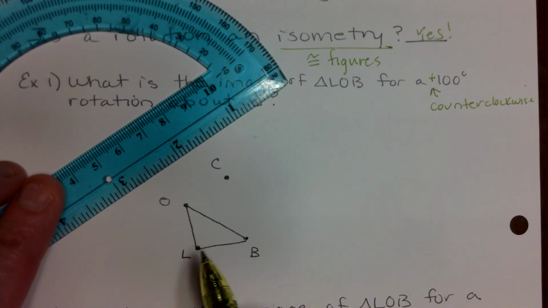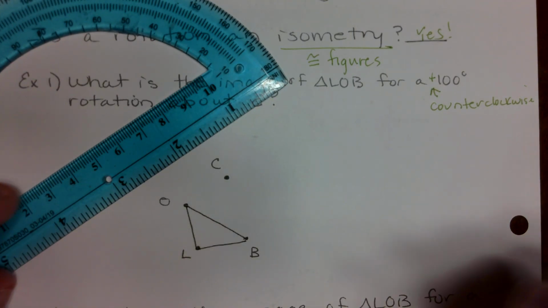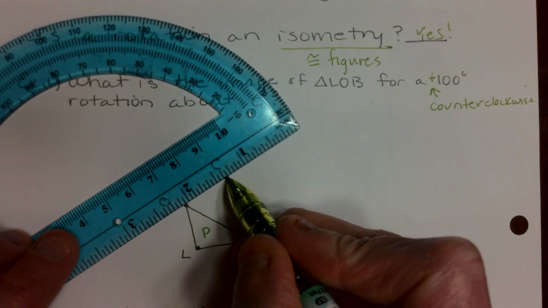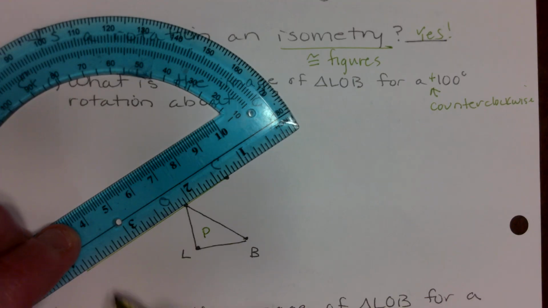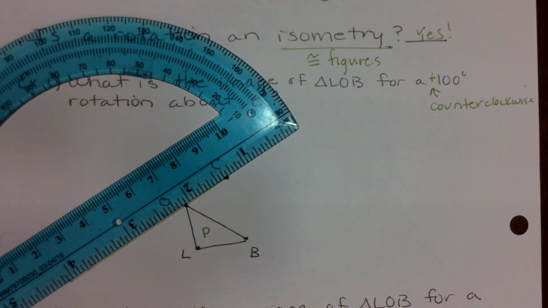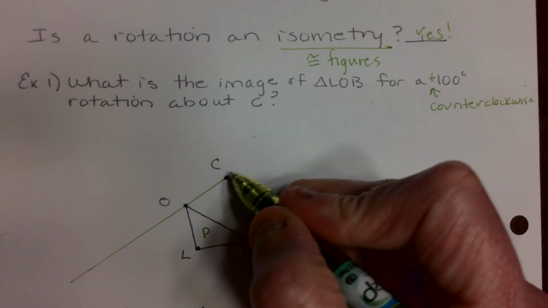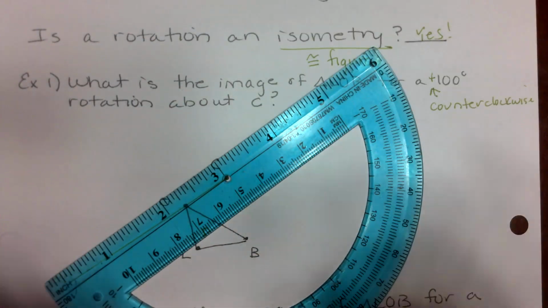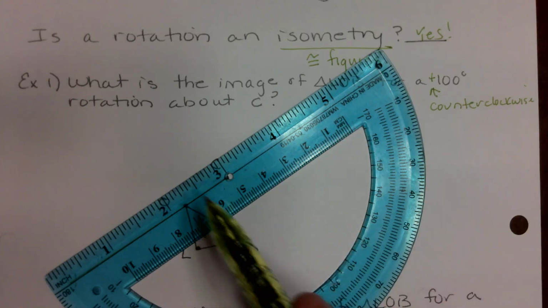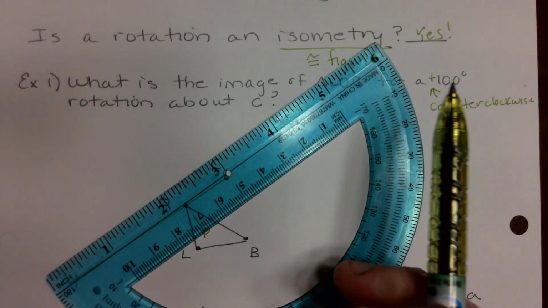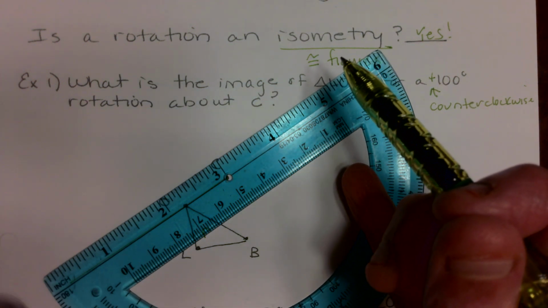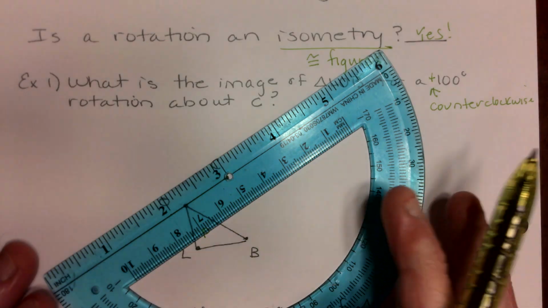So this is, again, my pre-image. I'm going to draw a line, and I'm going to go all the way through it because I need to be able to measure my angle, and especially with this big protractor, I'm going to need long lines. This is my center right here. I now am going to line that up with the center dot, and line up this line over here with this bottom line here. So let's line that up. And I need to go 100 degrees. I'm following my 0, which is the inside set of numbers for this.